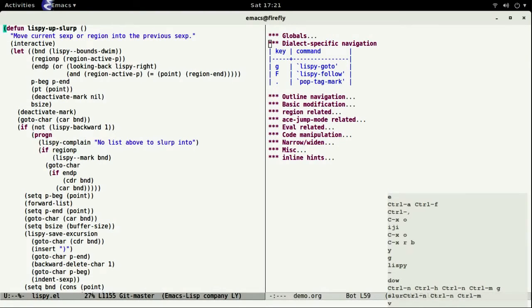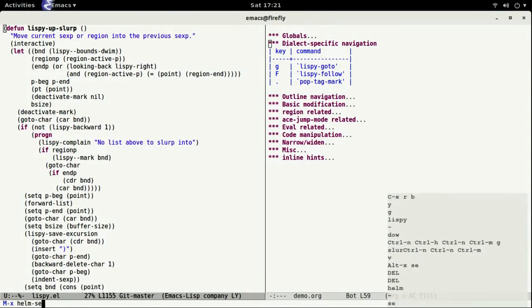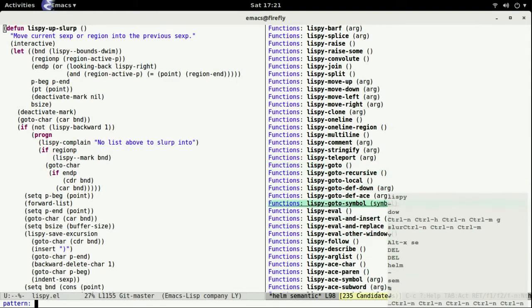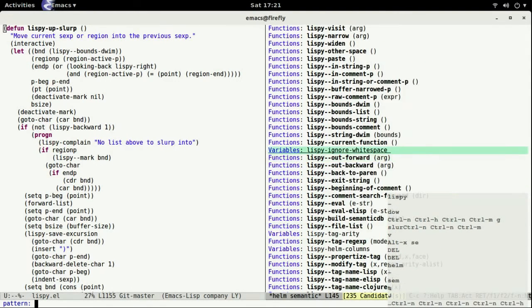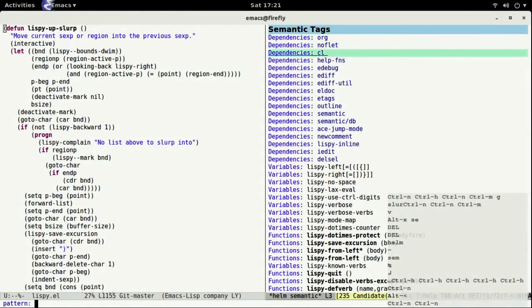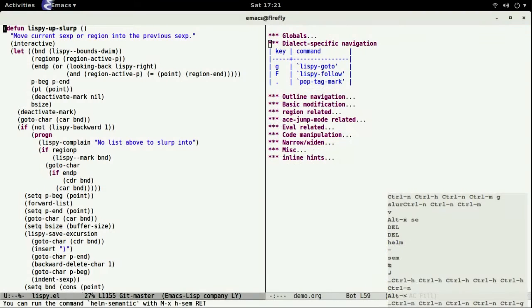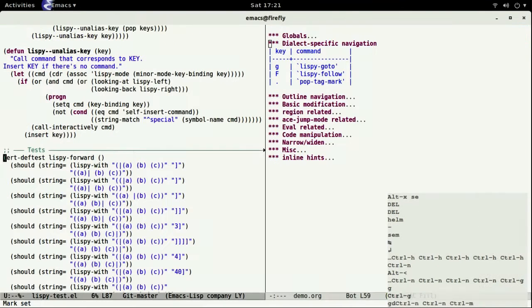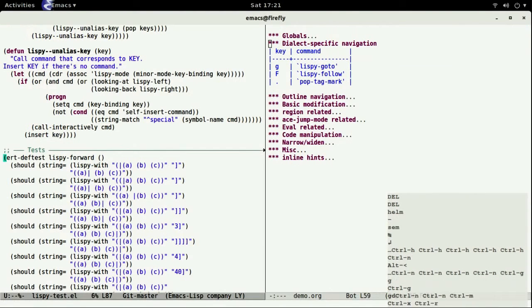One thing to mention here is that it will fetch the tags not just from the current file, like Helm semantic does. So as you see, Helm semantic looks quite different. It aims to do the same thing, but these kind of things like functions and this kind of separation, I don't really like it. So here's how it looks like in lispy. Okay, this def test is kind of annoying. Let's see, def test. So first I have to reload this file.